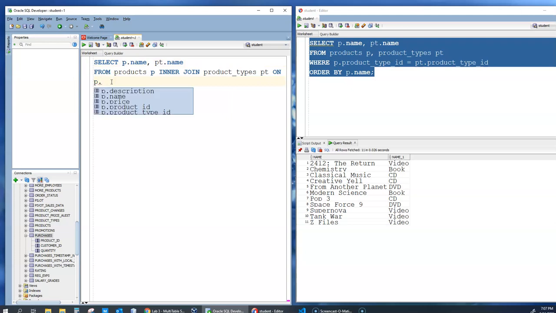On P dot, there we go. Product type ID is equal to, you still have an equal sign in here, PT dot... I'm telling you the wrong thing actually. It's been a while since I've done this. No, this is how you do it.